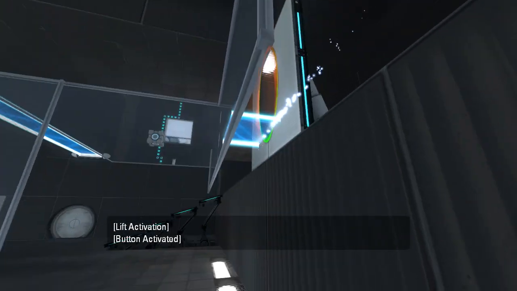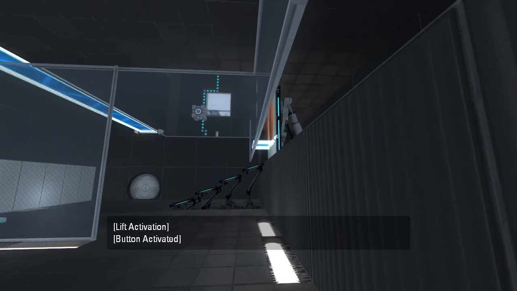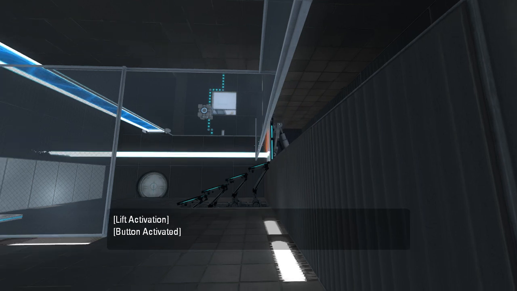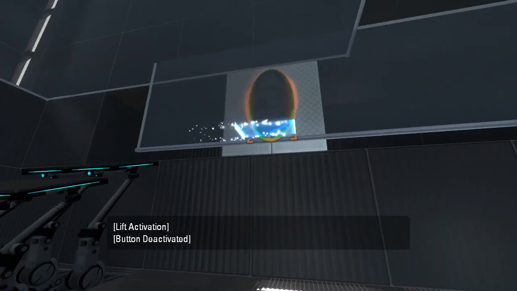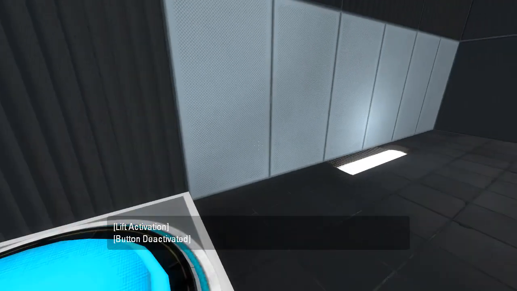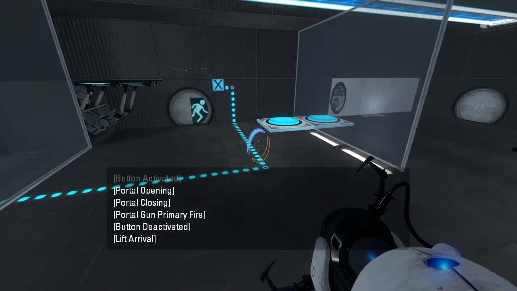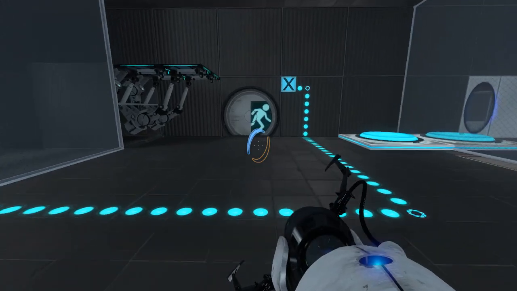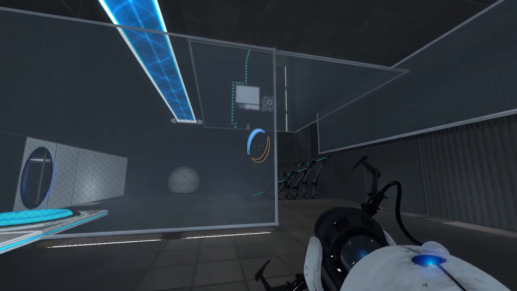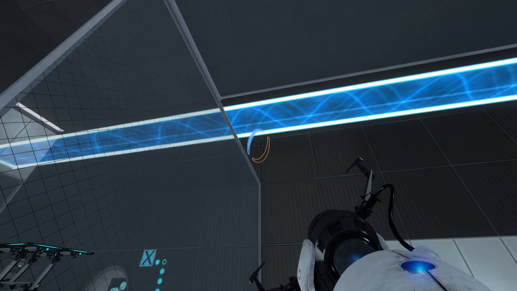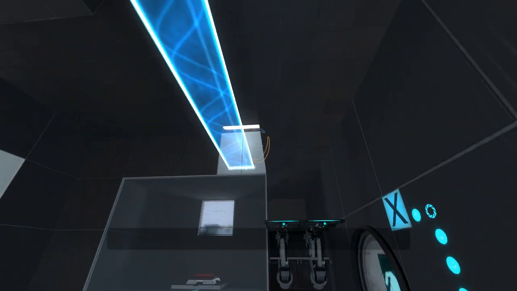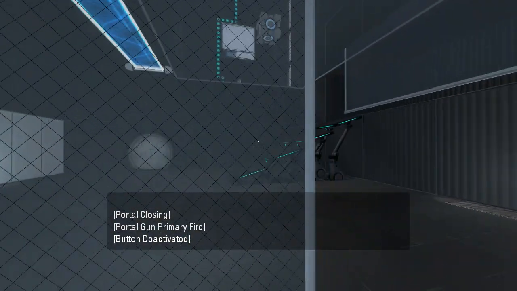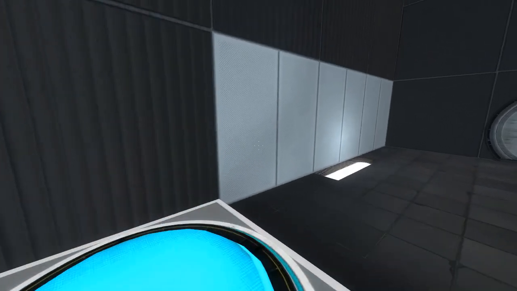Oh my goodness, yes! Yes! Yes! Mobile portals! Yes! Oh! That is some fun times right there, my friend. Alright, what do I even need to do here? We should probably just, you know, walk up there like a normal person would. Now that we've had our fun, let's just solve this like a normal person, shall we?